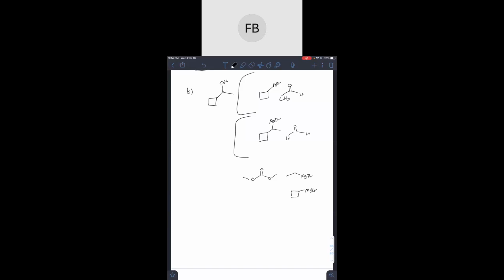No, that's one too many. This. Okay. So when this first one comes along, the first square with the negative charge comes along, attacks here, this breaks off. We get, no, that still wouldn't work because it would be left as a ketone.